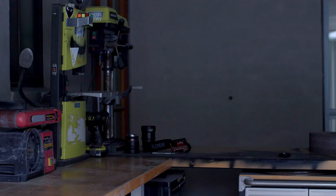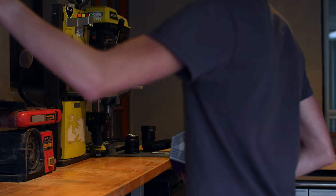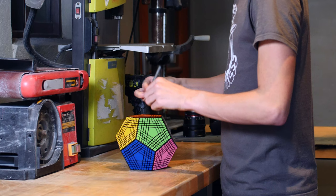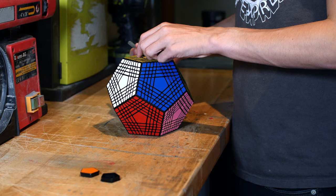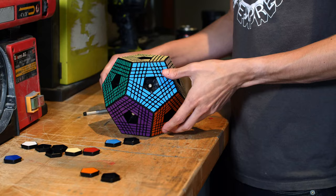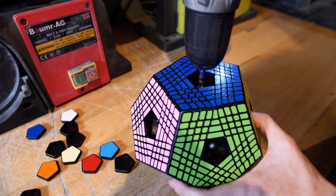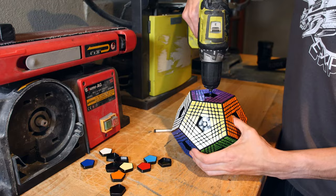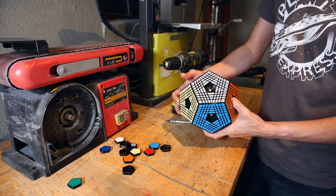After finishing that, I took the puzzle over to my bench to start working on it further. The first thing I like to do is take all the center caps off and begin tightening the puzzle up so it doesn't turn. A twisty puzzle isn't a solid piece of stock — it feels like a solid block of plastic but it's really pieces held together by friction, magic, and 12 screws. If one of those pieces gets snagged on the bandsaw blade, it can rapidly disassemble the puzzle — and your hands along with it. Seeing as how I like my hands, I didn't want that to happen. Now everything's tightened up, it's time to cut these areas off — all 30 different cuts.